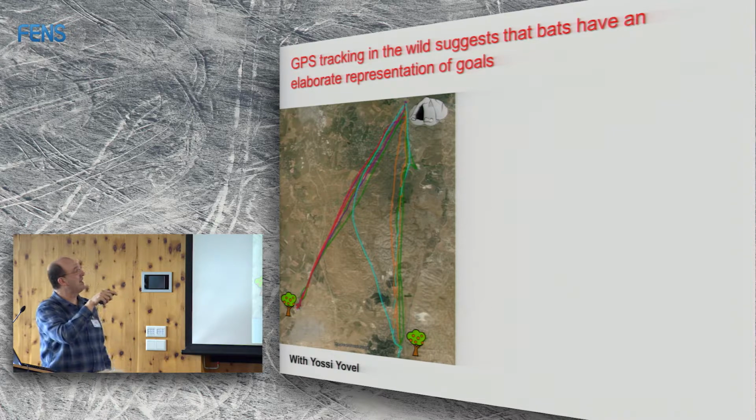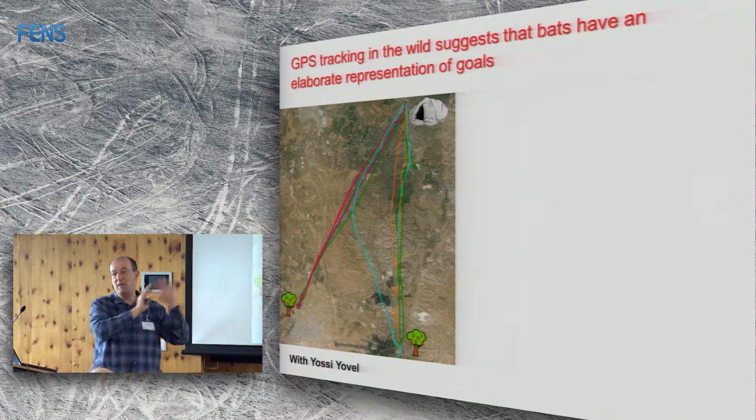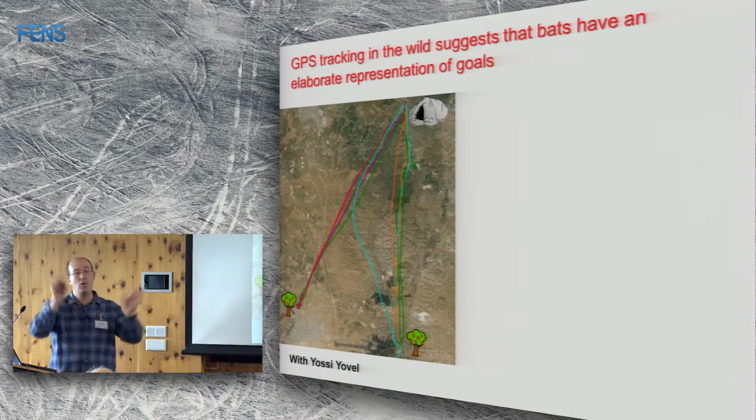In some other nights we had this bat go here, then shortcut to there, then maybe even shortcut to another tree that's about here. So a lot of really interesting stuff going on, but it's just the point I want to make here that they know where the goals are.